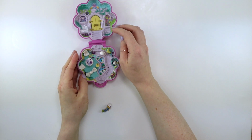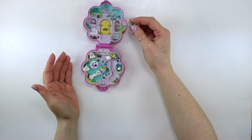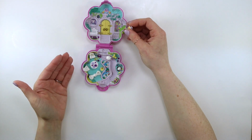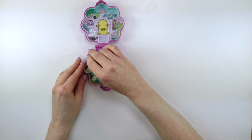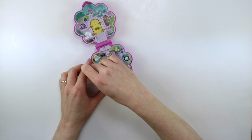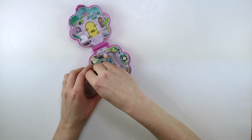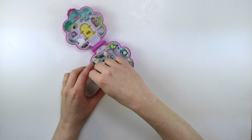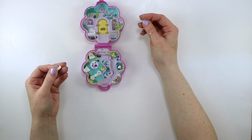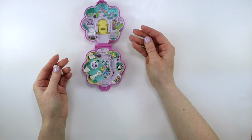So that's the set. It's really beautiful. I love it. I love that it has this English garden feel. I love that there's a tea setting for 2. So maybe she's made friends with this statue who comes to life for her. I'm not sure what the deal is. Gosh, I'm having a hard time with this. This is why some of these toys were really frustrating to play with as kids, because they just fell out of their chairs. Anyway, I do love how whimsical this is, and the colors are wonderful.